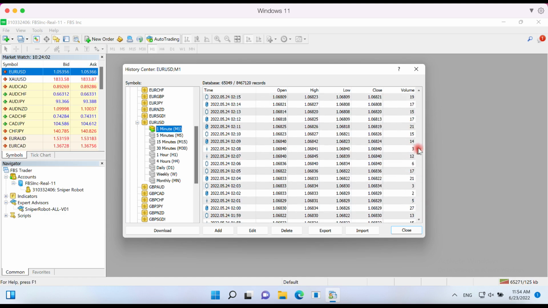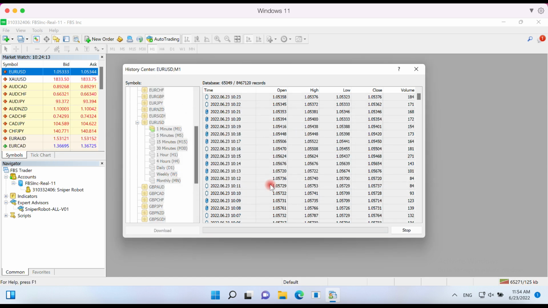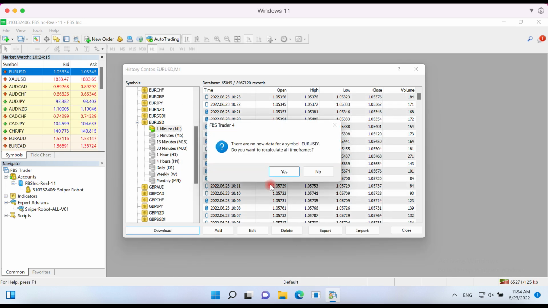So, after selecting EURUSD on the 1 minute time frame, click the download button. It takes a little time to download all the new information and history of your broker and set it up in your MetaTrader history.